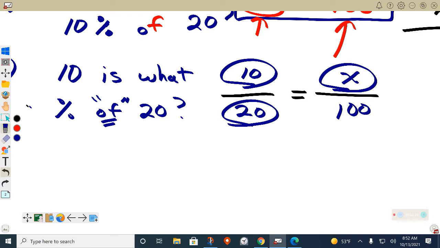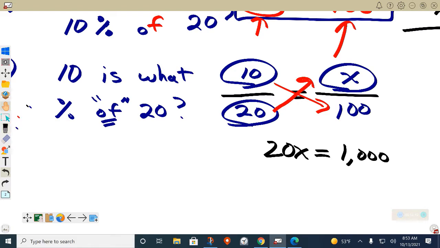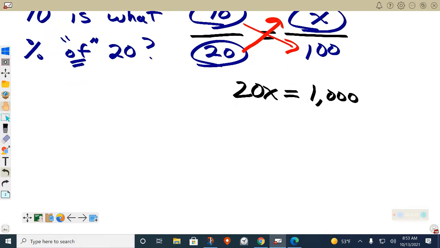It's 50, huh? I'm bad with mental math, like I said. I'm gonna do the math though. Cross multiply. So 20x, here we go. Remember this dirt cheap easy equation now that results? 10 times 100, I wanna say is 1,000 if my coffee has kicked in. Could be wrong though. Rodriguez, what do I do to both sides of the equation to get x by itself? If you don't know, that's fine. Good try. Perez, say the date. What do I do to both sides to get x by itself? Divide by 20.